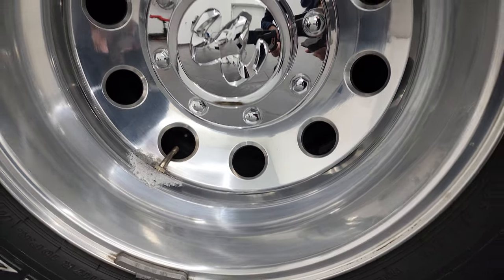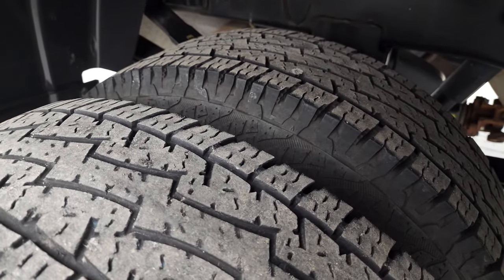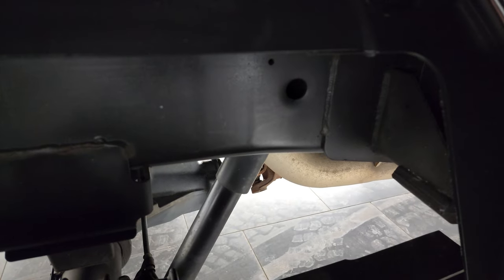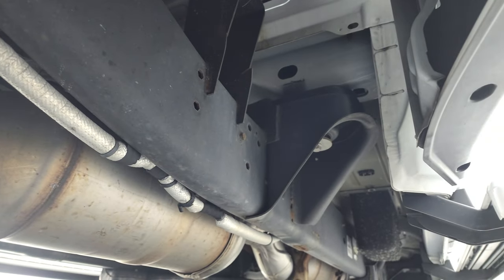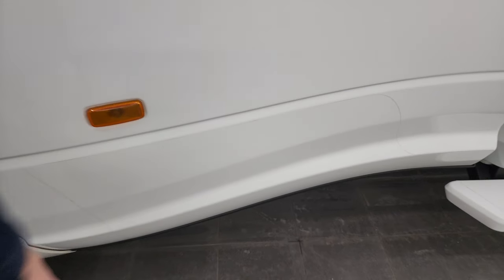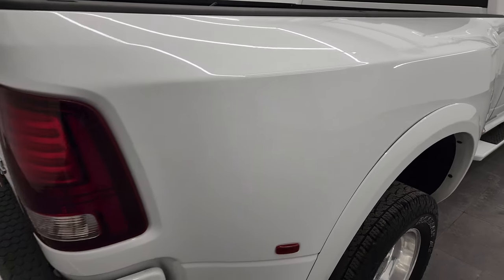Back wheel is in nice shape. The back tires are Nexen Roadian — I would say right around 50% of the tread left, maybe just a hair under, but still decent tread. The frame and underbody are in very nice condition, has all the remaining factory exhaust. Comes with the painted factory step bars and you'll note it still has the 3M tape rock guard on the dually tub, which is in fantastic condition.